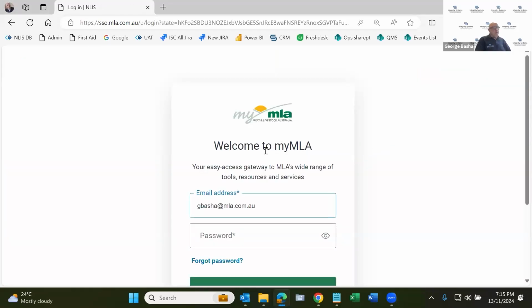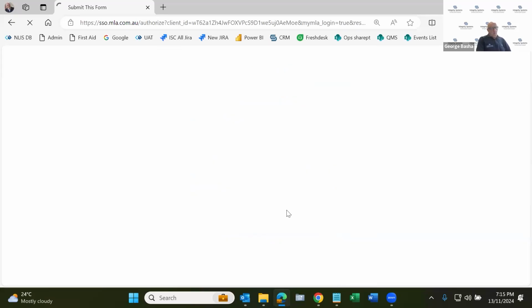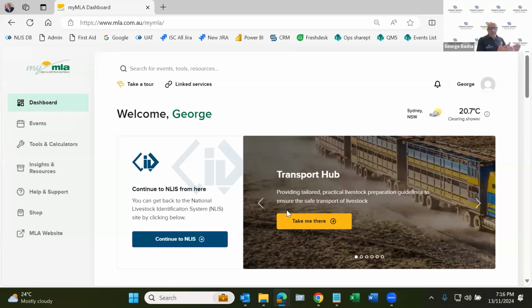It takes you to a MyMLA login. If you don't have a MyMLA account, you can sign up for it. And I'll show you the advantage of using MyMLA. So I've been around for 26 years, since 1999, actually December 1999, when NLIS first started. It was pretty simple. We got into one account and we could do 2 or 3 functions. We've since grown, and we've also incorporated more than just NLIS now. So we look after LPA and, as I mentioned earlier, NVDs as well. So these are all part of our program.